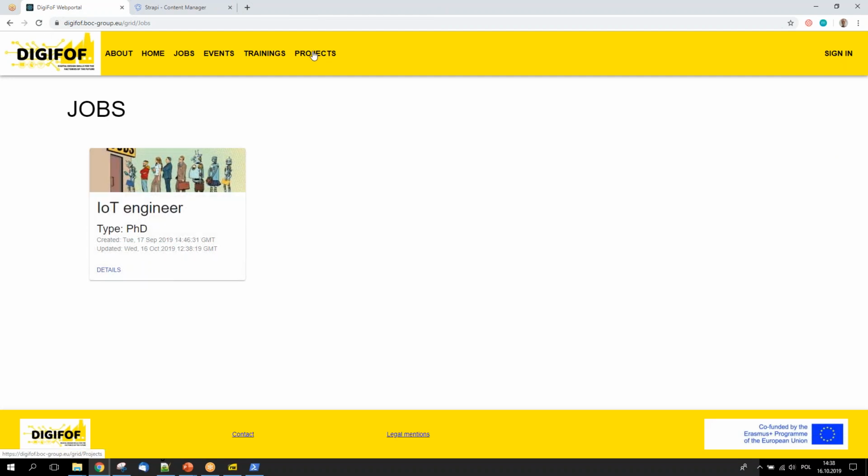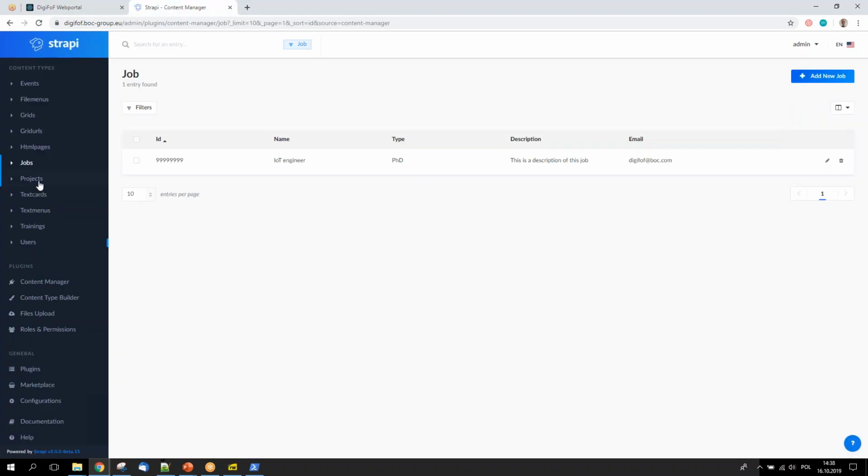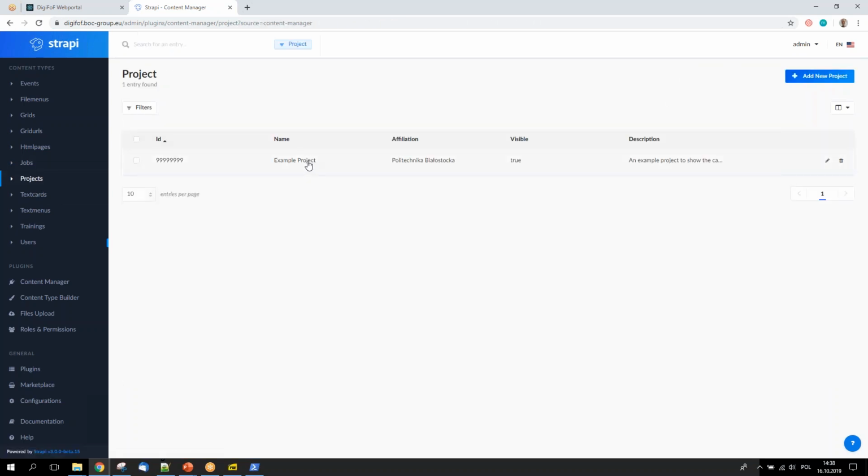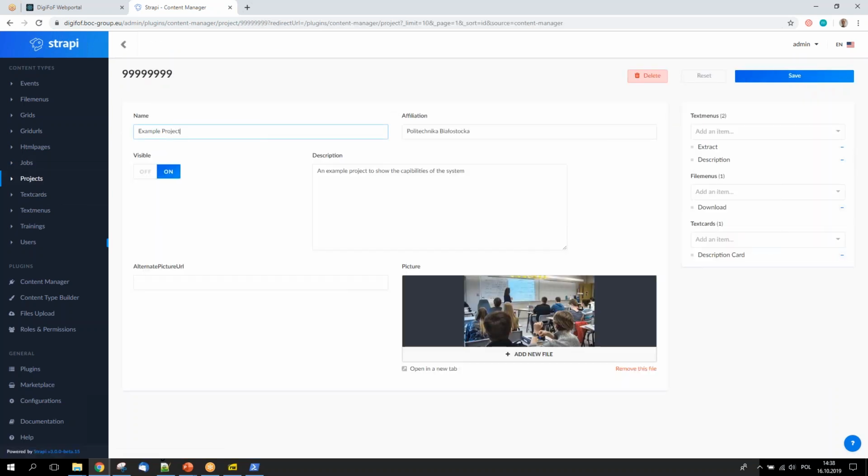Now, if you would like to create some project, I could go to projects, create a new one, and here you can see all the elements that I can put. If I want to, I can also edit an existing project. So here you can see that I have something slightly more sophisticated. So far, I had only text and some example picture.